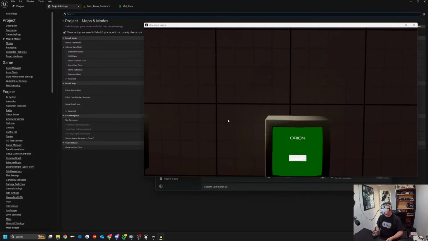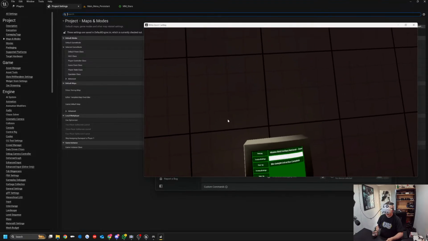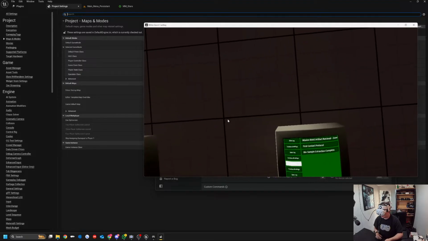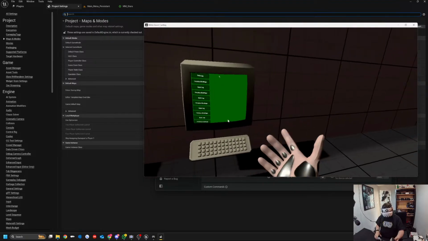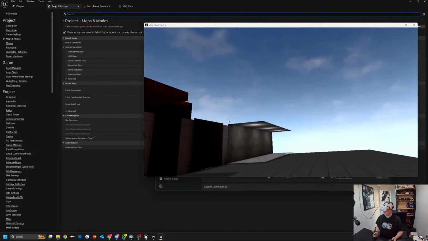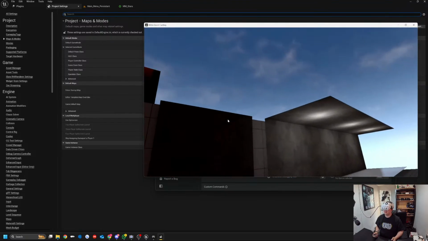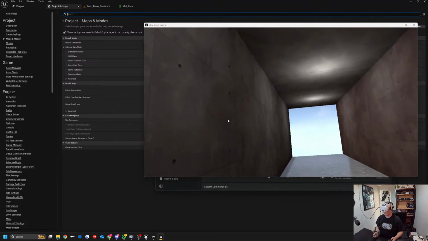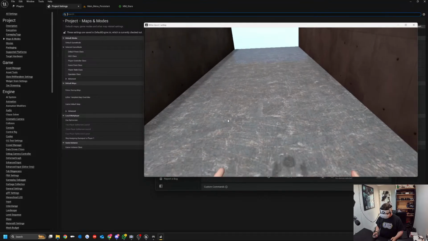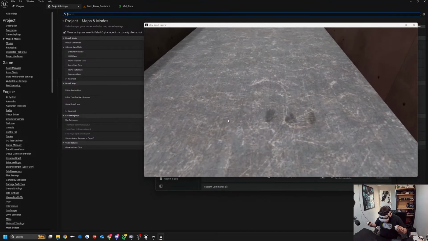And then these computer screens are really nice, although there's just bugs with the UI. That's all it is. It was more a test to see whether I could get it to work. But the lighting as well looks so much better. This is all baked lighting. Textures are pretty low resolution, but from a distance it works really nice. And then we've got shadows.